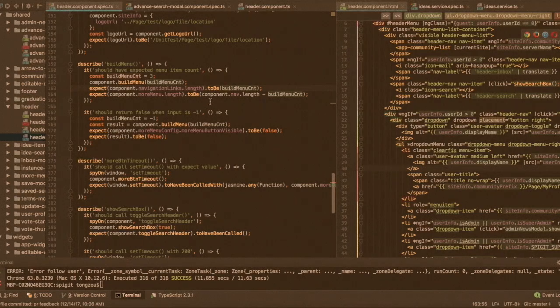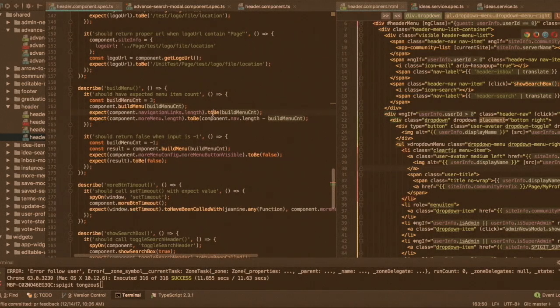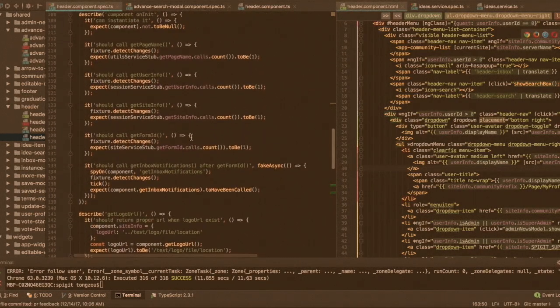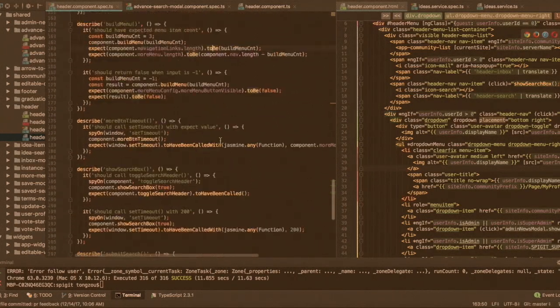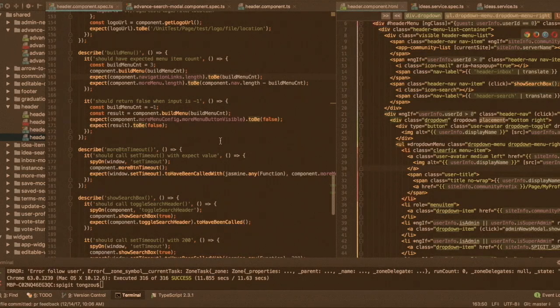Now you might notice a difference of syntax here. Why is it using toBe and not toEqual? So toBe and toEqual are both used with Jasmine, but you would use toBe if the result is a simple type.